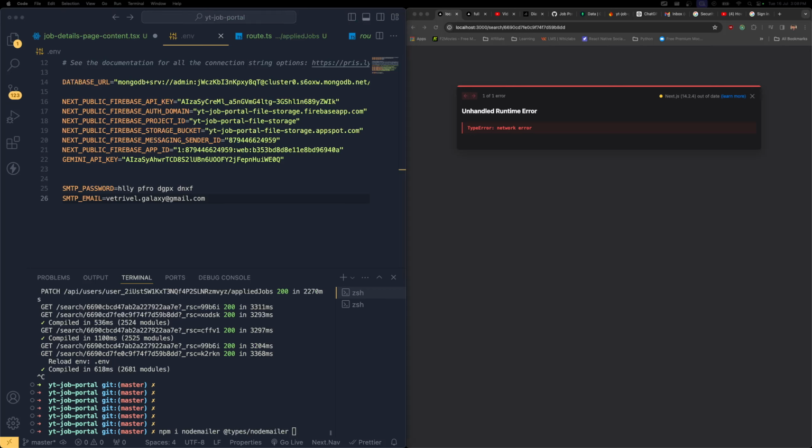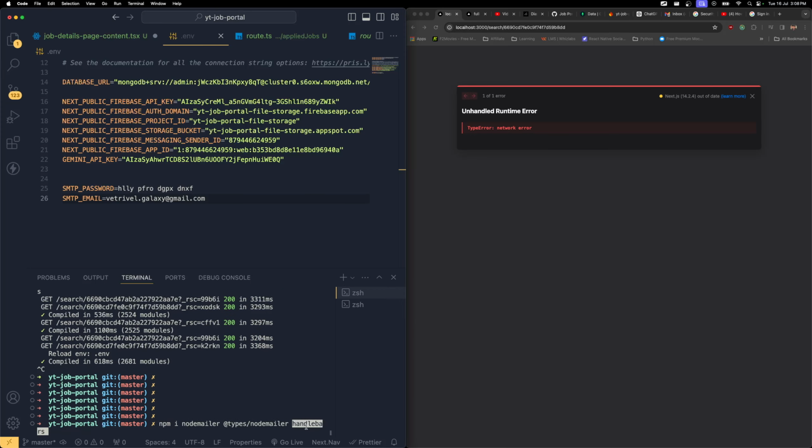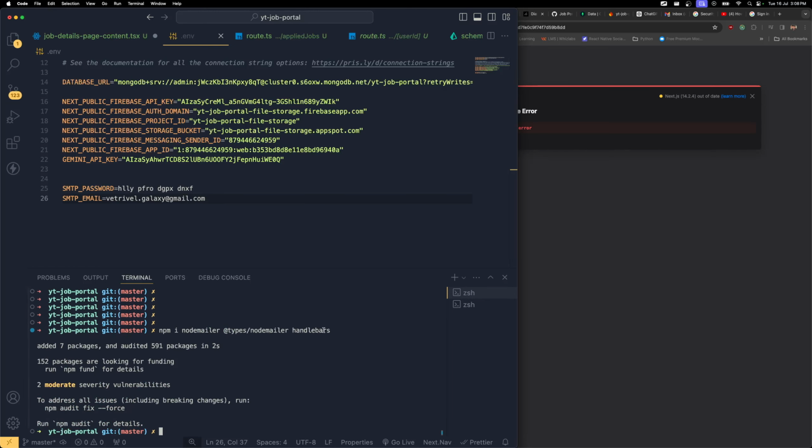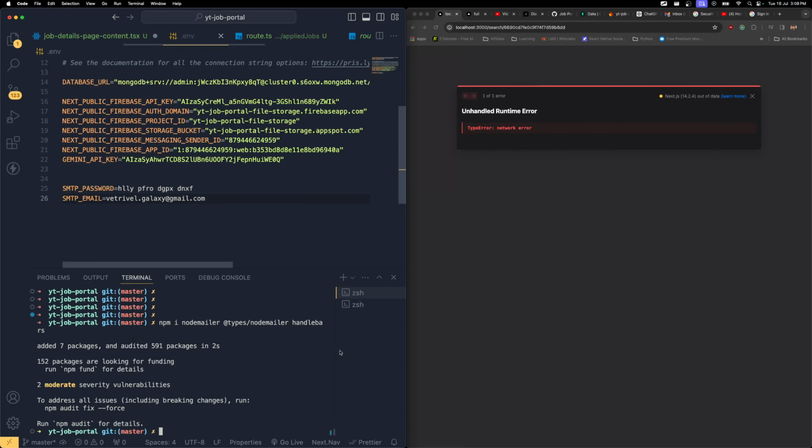Along with this we are going to install one more package called handlebars. This is the one. So nodemailer is for sending the mail, and handlebars is for customizing your mail template. That's the reason we are installing all of these.